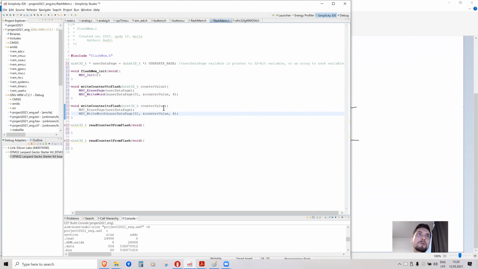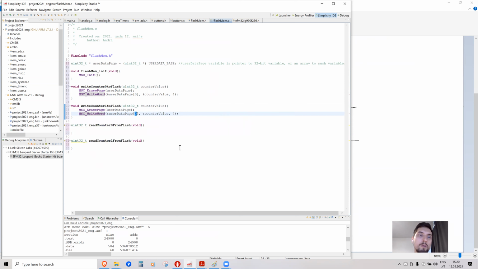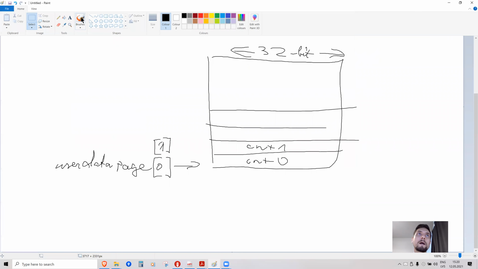And now let's copy this to the second counter, counter 1, write counter 1 to flash. So here we erase the previous values, and then we write to user data page, not index 0, but index 1 of the user data page. So we tell it to write the value into this location with offset 1.